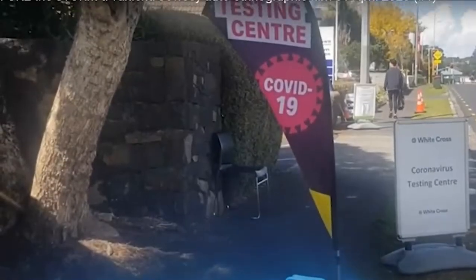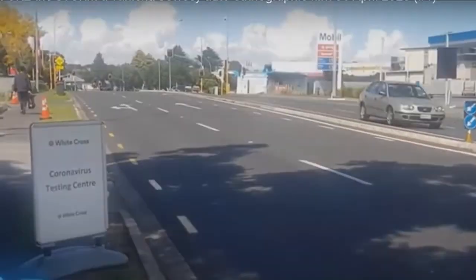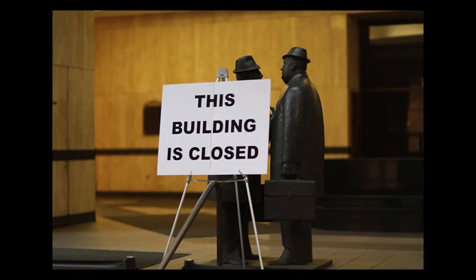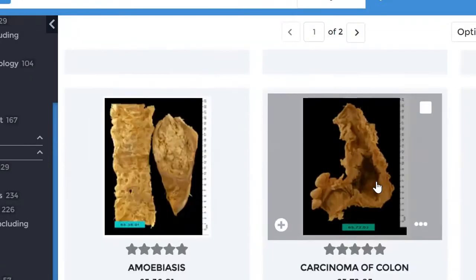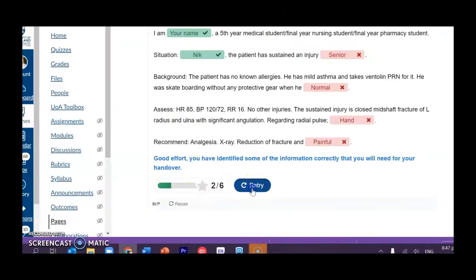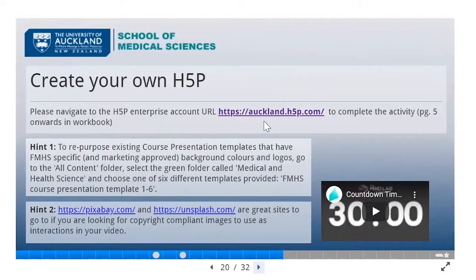In early 2020, a pandemic hit and Auckland went into strict lockdown, with university campuses closed to students and all non-essential staff. We suddenly had an unprecedented need for effective online teaching strategies. Because of our expertise in designing H5P content for learning, we were well positioned to support staff and provide effective and personalised, at-the-elbow support to staff, which built staff capacity when they needed it most.